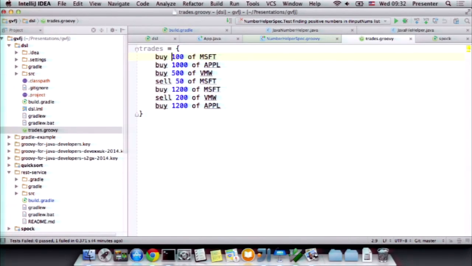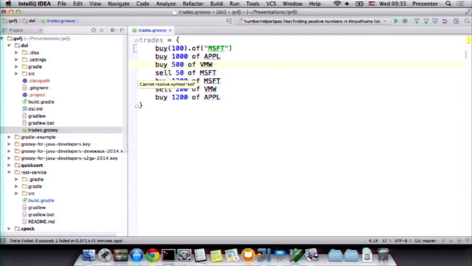So in fact, under the hood, what this actually turns into is that. But it's a lot more readable without all the parentheses and quotes and everything else. So we're actually using some special Groovy syntax that allows us to do this kind of DSL-y looking thing. Okay, sort of more natural language. So that's the only Groovy in this example project. Let's close others and actually look at the application itself.